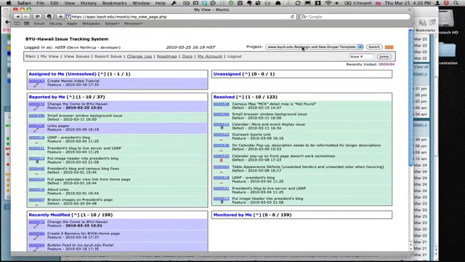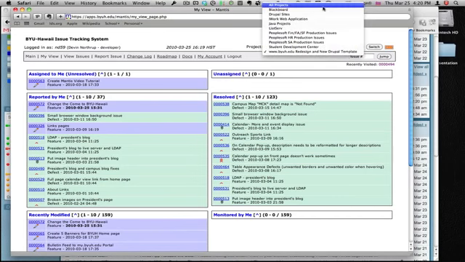Let me just point out a couple other things. Up here in the top right, you can see that there's a menu selector that says project. So inside of Mantis, there's several different projects that are being tracked using the Mantis system. So please make sure that before you submit an issue, you have the correct project selected. For example, if you're having problems with Blackboard, make sure that the Blackboard project is selected. And if you're having problems with the website, make sure the byuh.edu redesign and new Drupal template is selected. Same thing applies for the other projects.